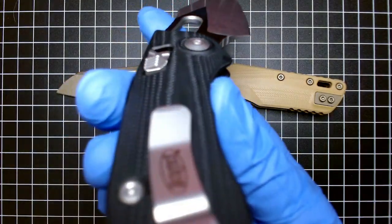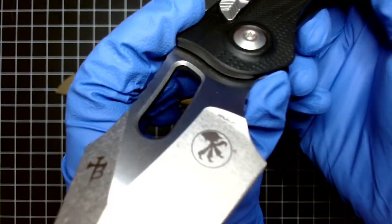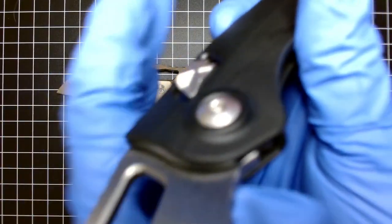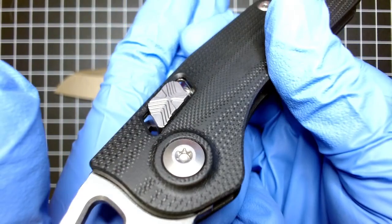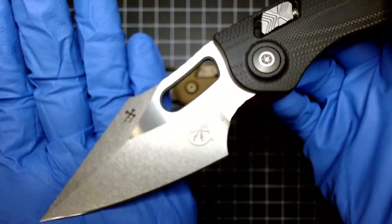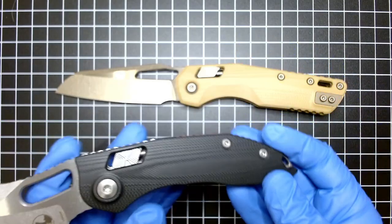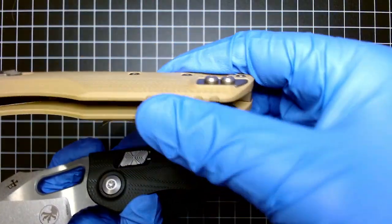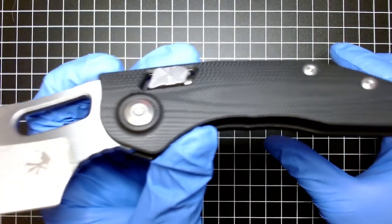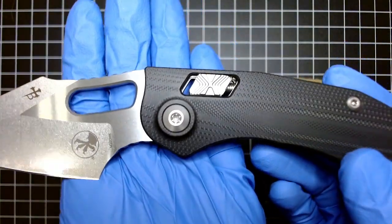First impressions of the Stitch — I'm trying to show that ram lock off a bit. Very steep. There's the ram lock. M390 MK — what a badass blade shape, so happy I could try this. Nice curved clip — compared to the MSI where you have the reversible clip with those big dingleberries hanging out, the Stitch is looking good with no dingleberries. Cool raised pivot — the hardware just looks fantastic.